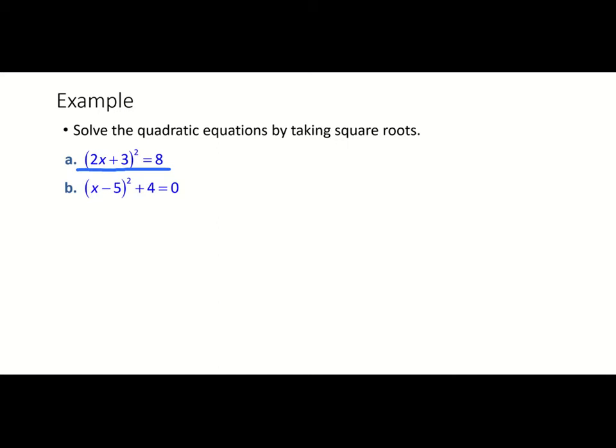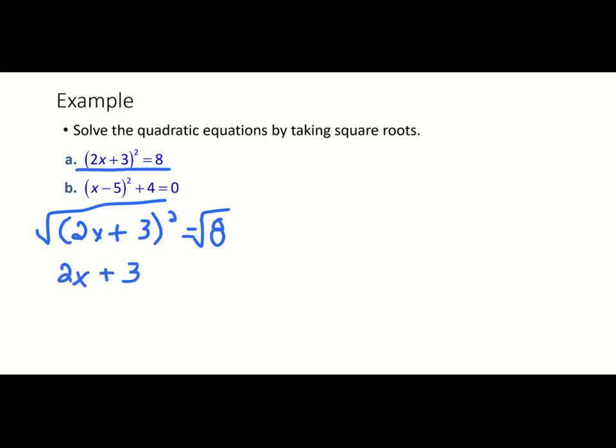So what I would do to solve this equation is take my 2x plus 3 squared is equal to 8, and to solve it, take the square root of both sides. Now when we do this, we do need to account for the positive and the negative square root. So whenever you take the square root this way, our answer, when you take the square root of a square, is going to be 2x plus 3. And then over here, we're going to have the positive and the negative square root of 8. So you want to look at both roots. And you do want to, if you can, simplify that radical.